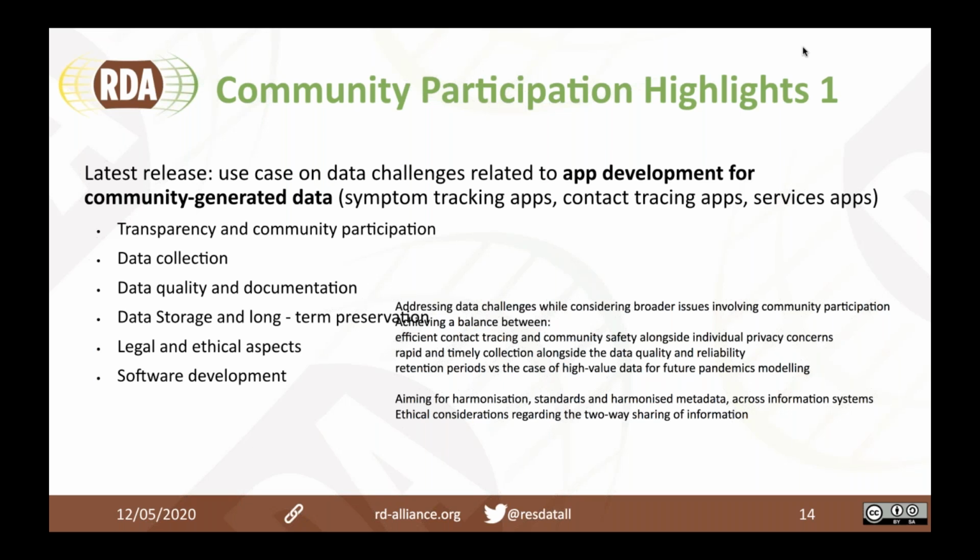The document has been divided into major topics regarding transparency and community participation, and it also addressed the various phases of the data management lifecycle. More in detail, it looked into issues around community participation, but also achieving a balance between efficient contact tracing and community safety alongside individual privacy, rapid and timely collection versus data quality and reliability, retention periods versus the case of the high value data for future pandemic modeling, which is the case of the current context.